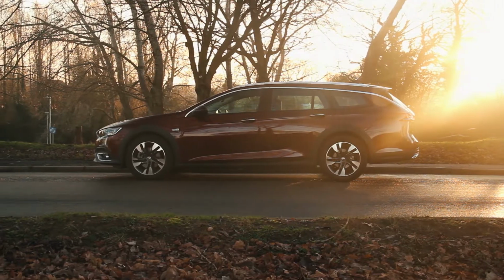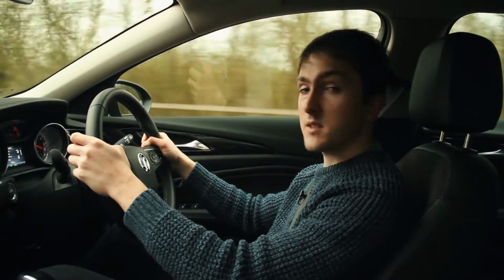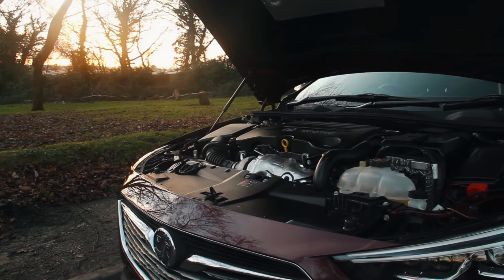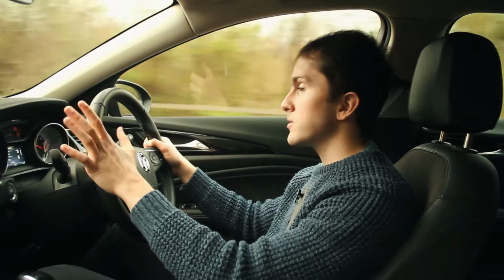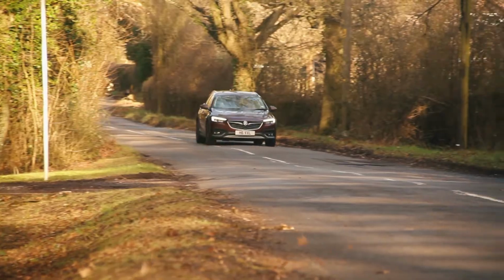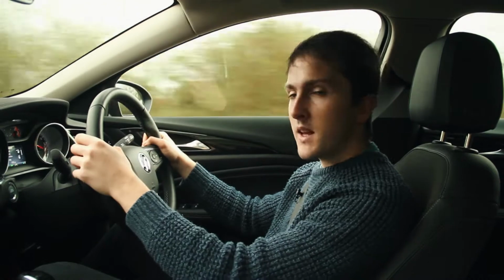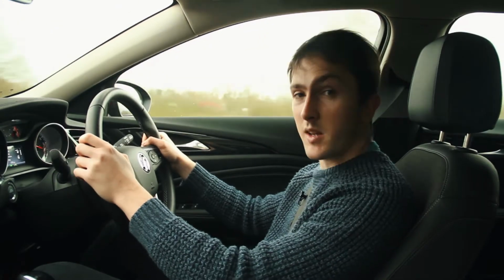Finally, engines. You can only get 2 engines in the Country Tourer. You can get a 2-litre single-turbo diesel with 170 brake horsepower, or a 2-litre twin-turbo diesel with 210 brake horsepower. Now this is the single-turbo 170 brake horsepower diesel engine, with 295 foot-pounds of torque, 0 to 62 miles an hour in 9.3 seconds and a top speed of 135. And actually it feels a little bit quicker than that. Keep it between 1700 RPM and 3,500 RPM and it picks up pretty well. And it uses quite a bit less fuel than I imagined it would as well. I did about 100 miles before the needle even dropped below full, so it's quite good.